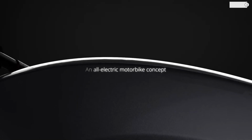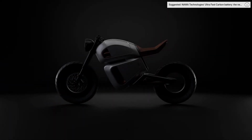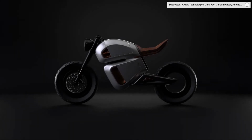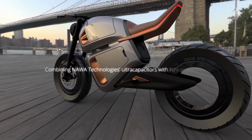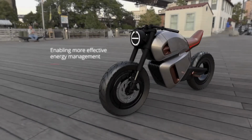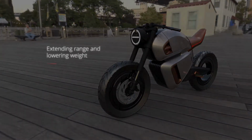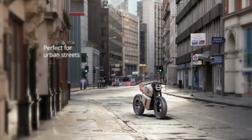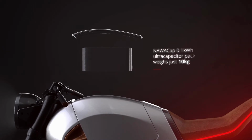So this one is more of a tech experiment. I mean, I guess I shouldn't say that. They are making a real cool motorcycle, but the big thing is what they're calling a hybrid battery that apparently does a bunch of cool things, all of which are like 10 times better than other batteries. Okay, but what are the specs gonna be for this thing? Well, that's not really known, so either they're waiting to have it all worked out, or they're so far from making an actual motorcycle, they have no clue, and this thing is really just a clay mold. Either way, it's a nice looking clay mold, it's very retro looking, and yeah, I like it. But sadly, I don't have a lot of information on it.